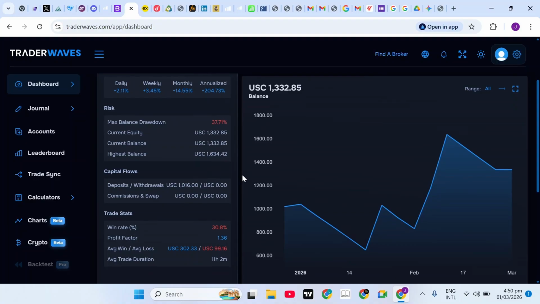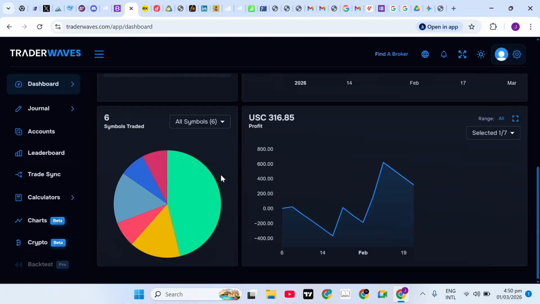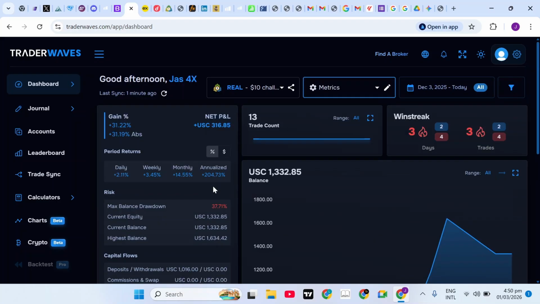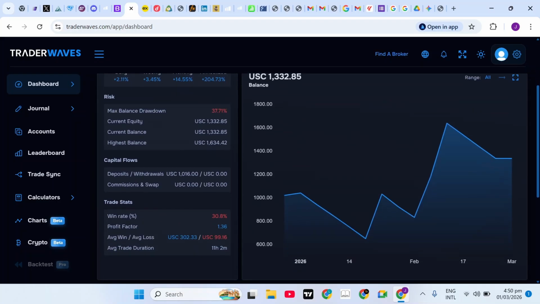So from our peak of $16, we've dropped to $13, losing 3 trades. So our risk management has been good so far, and a couple losses here and there. Hopefully we come back from this. So this has been the week so far, guys.